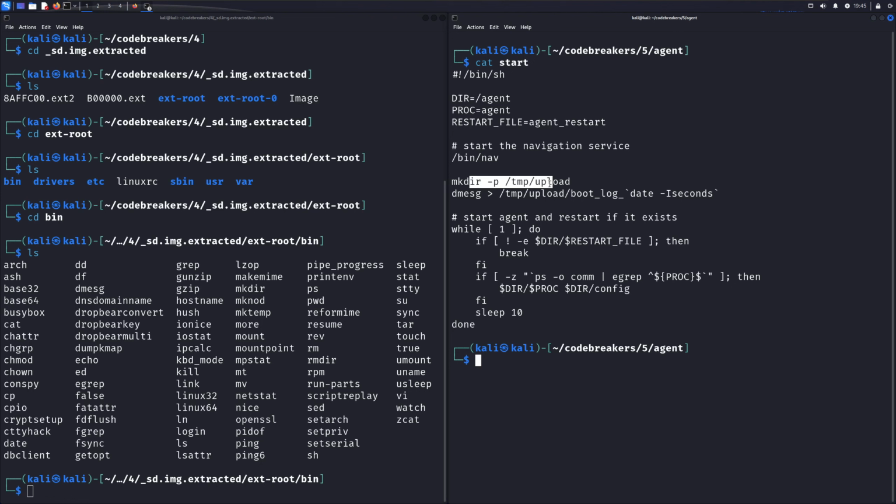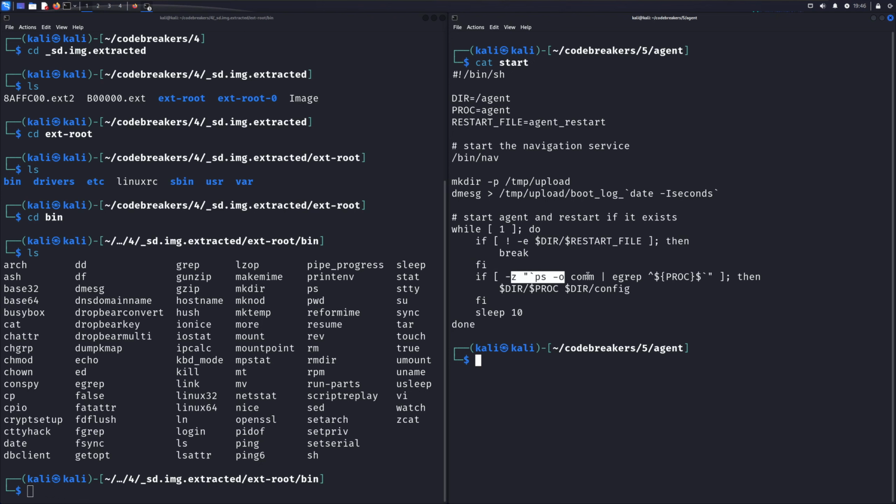So it looks like we make a directory /tmp/upload. Then we do a dmesg, just dump some time into there, or dump the boot arguments or commands or whatever. Start agent and restart if it exits. So while one, do that. Looks like if the restart file is there, then keep looping, and if it doesn't exist, we're going to break.